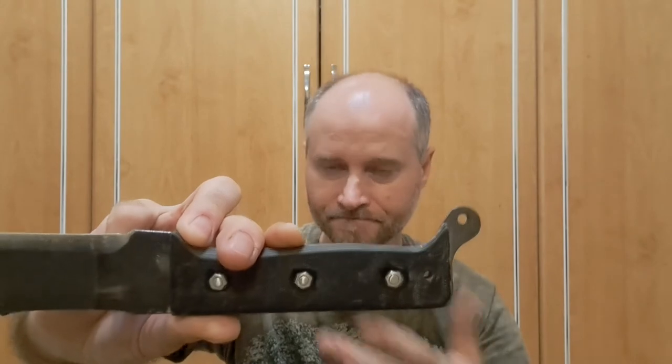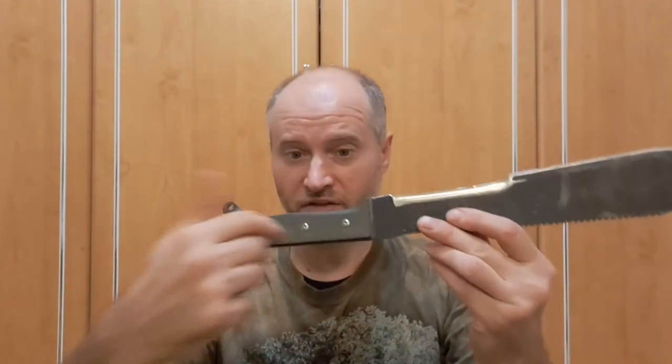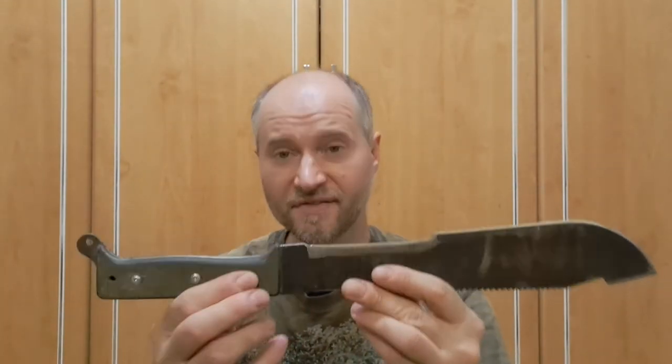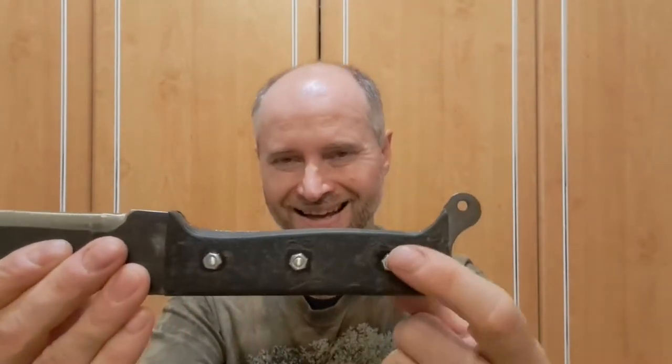I wanted to use what was already there. It took time, but then I realized I could use standard screws — sink them into the material — and that's the safest best way. Then I hammered them, turning them into rivets. Now it's secure, and importantly I can still remove it — I can file it off and loosen it from the other side. That was one of my goals. This is more comfortable than trying to put round stock through and peen it into rivets. I can file off the riveting, unscrew them, and reuse the female screws again.